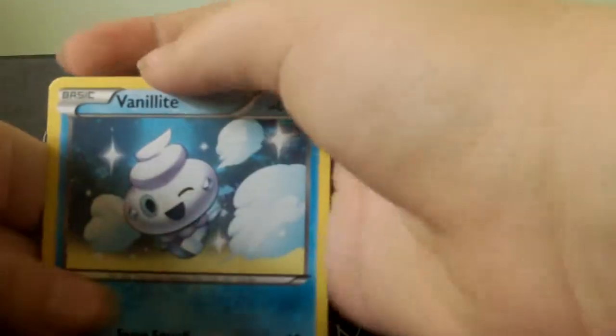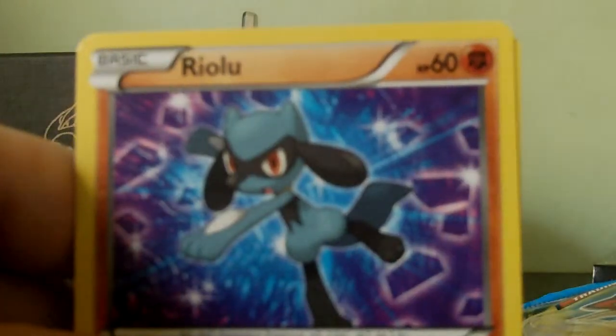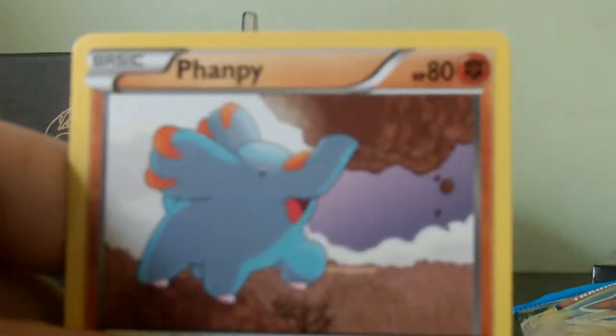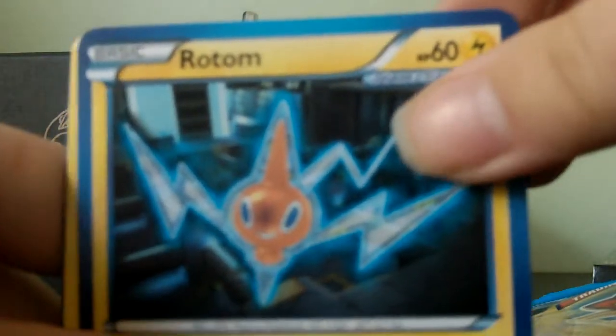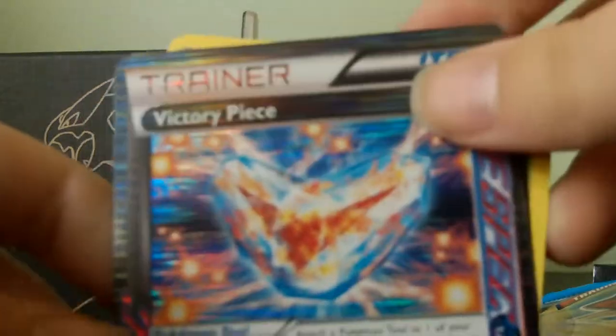Code card. I do not feel anything, so nothing good. So close. So we got a Vanillite, Rillaboom, Chimchar, Magnemite, Vampy, a Rotom, Burbank City Gym, a Lucario, and a Victory Piece. Two Ace Specs in a row. Wow. And a Levani, good for my friend.